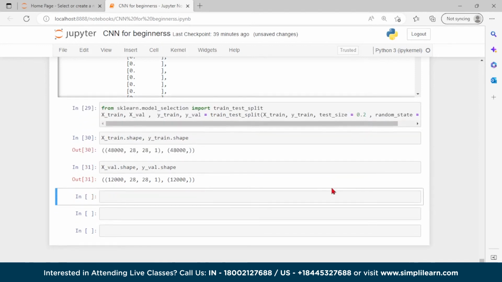Okay, 12,000. See, our total images in x train were 60,000. So now we did the train test split. Okay, so test size is 0.2. So we split into like 80 and 20. Okay, so that is why there are 48,000 images.